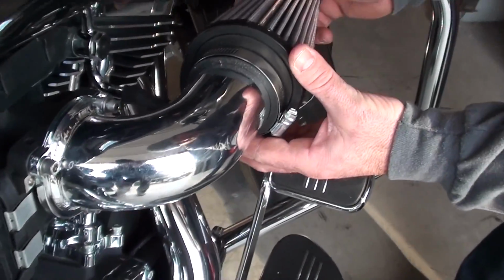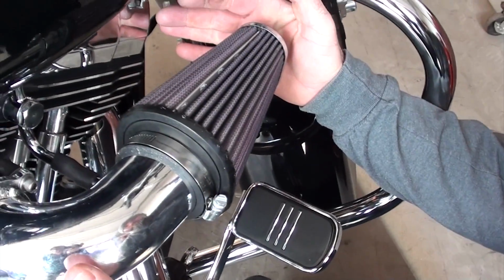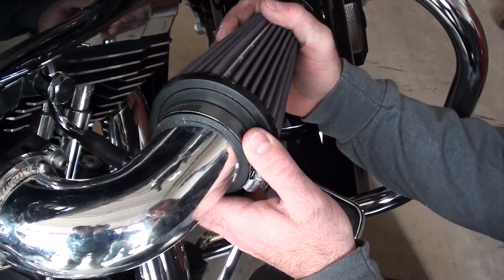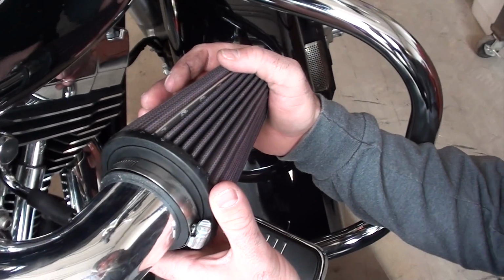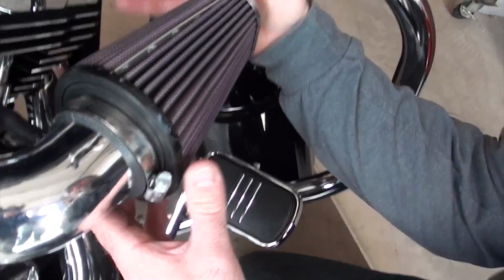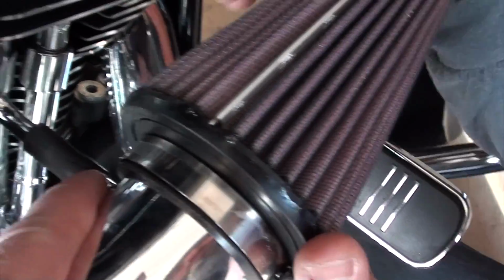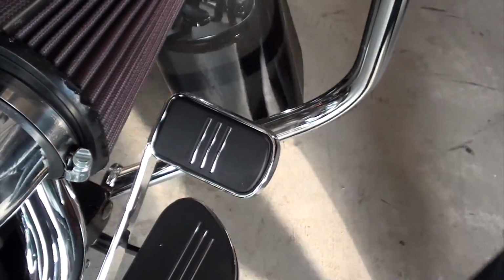Alright, now Chewy's got the actual filter, and again, these are dry filters. Oil doesn't go on them. They're just wash and reuse. So you just wash them. You can use some K&N spray to clean them, but he's just going to put it on. Then it's just got a hose clamp on it. He's backing it right up to where that hose is right there. There you go, and he'll just crank that hose clamp down.